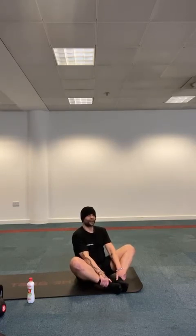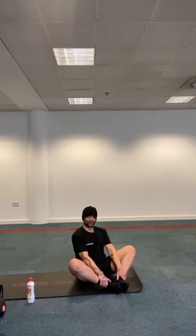Now from here, your lower spine should be naturally curved. We don't really want to slump here. So make a conscious decision of lifting your upper body up, pin your shoulders back, and what we're going to do from this position here is be conscious of our body. So where your knees are, can you get them lower? Can you sink them more into the ground? If not, don't worry, it will happen. Make sure that your lower spine is neutral, comfortable.